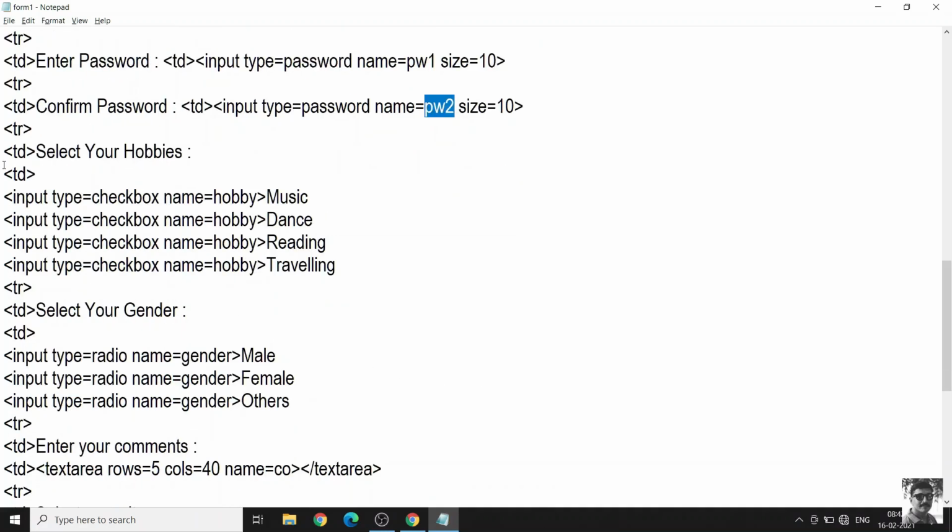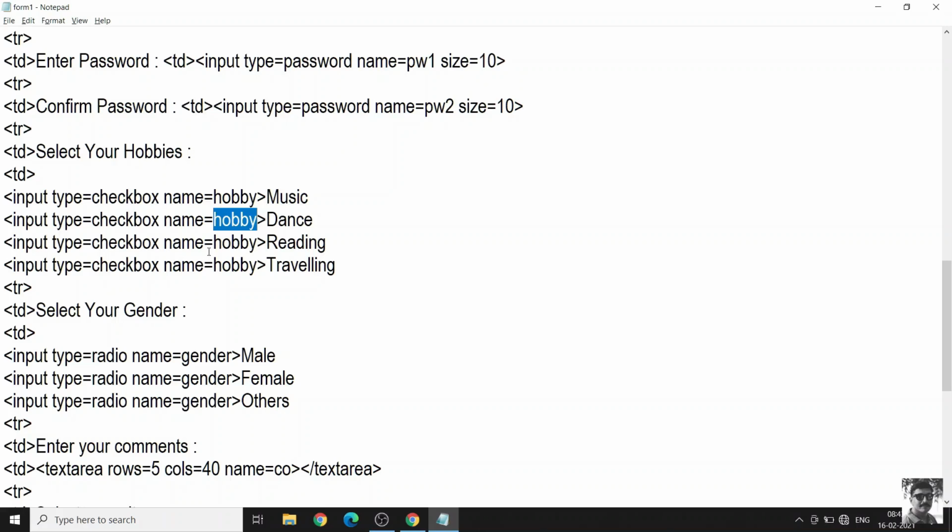Then for the checkboxes, where we are asking the user to select which hobbies they possess, we had given 4 hobbies and 4 checkboxes. For all those checkboxes, we had given the name hobby. One thing you must know: when you are creating checkboxes in a group, all those checkboxes in one group should have the same name.